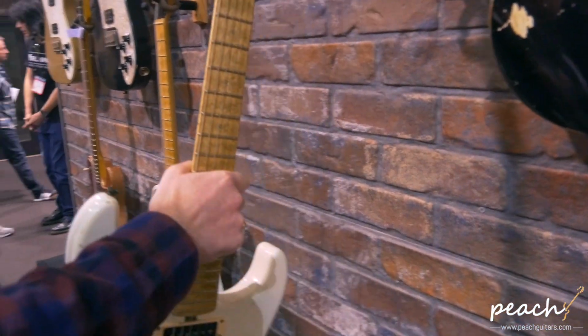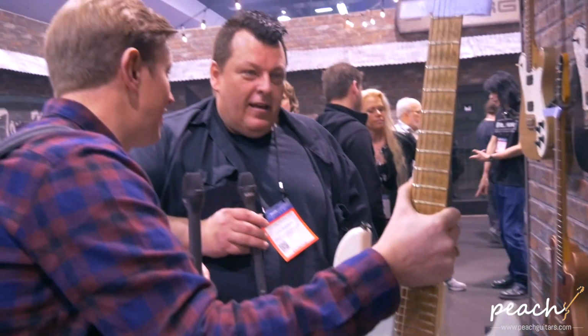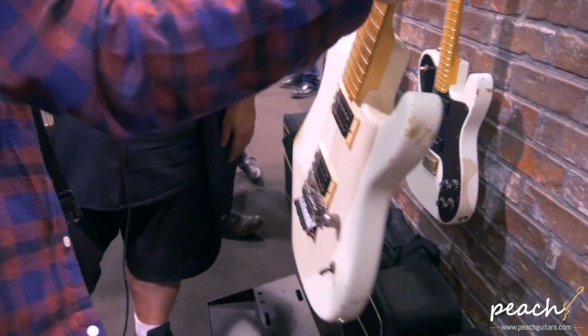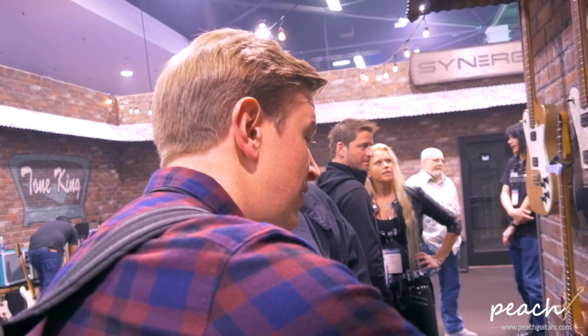The pickups are Friedman design pickups that we do in all our guitars now. We do these guitars with Grover Jackson, so there's no one better really to make this guitar. And these are nitro finish guitars? All the guitars are nitro finish. Every guitar we have is nitro.